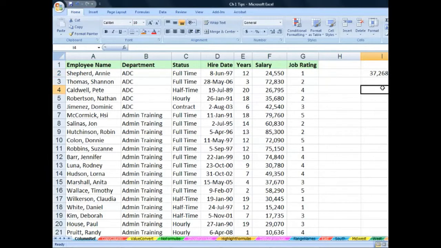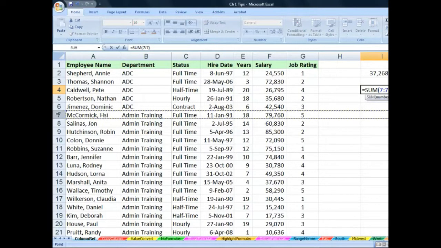Now it's going to be much less likely that you're going to need that, but if we wanted to do a total, imagine this in another worksheet with the appropriate data, maybe we'll just click Auto Sum again, and imagine if the data were valid, we could click row 7, and that would add up all the data in row 7. In this case, obviously, it's a case of apples and oranges. We wouldn't be adding that data, but that's how the function would work, and it would work properly given the appropriate set of data.